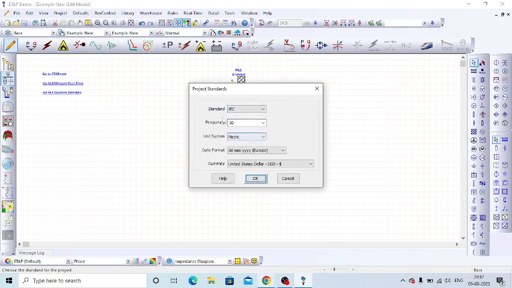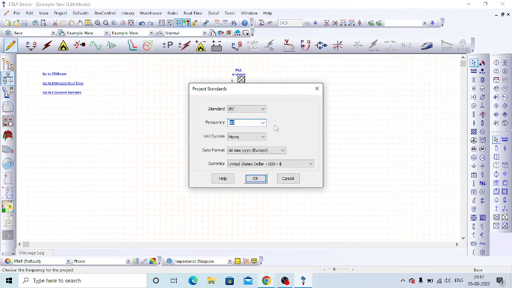The standard is important. What standard are you going for, to consider as a base standard? We have two options, IEC and ANSI. So that standard we need to select, and the frequency. What is the frequency of the particular country? I am in India, so here the frequency is 50 hertz. Someone in the Philippines or US, their frequency is 60 hertz. So we need to select that.